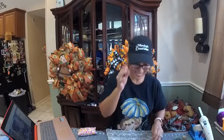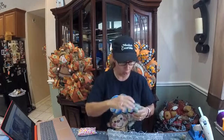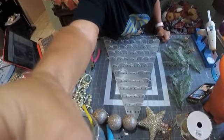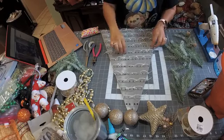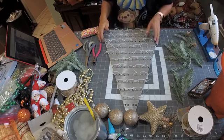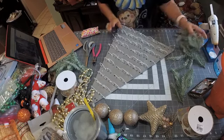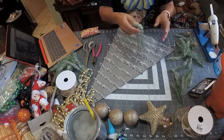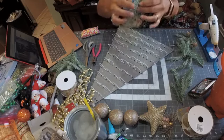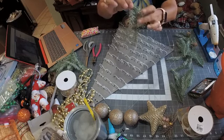It's hot, y'all. So, I have already cut down the little pieces that we're going to use. Now, like I said, I've never made one of these before. So, trial and error, right? So, I'm going to bring y'all down, and we can get started. I have already preloaded all of my zip ties. So, they are all in there. Now on this swag, most of the pieces had three little things.